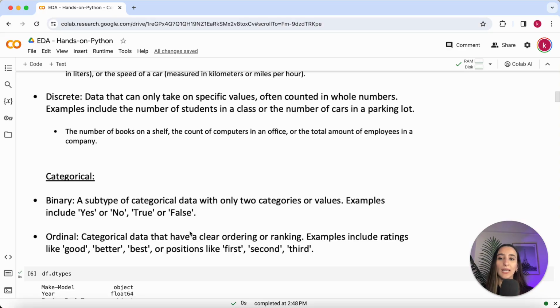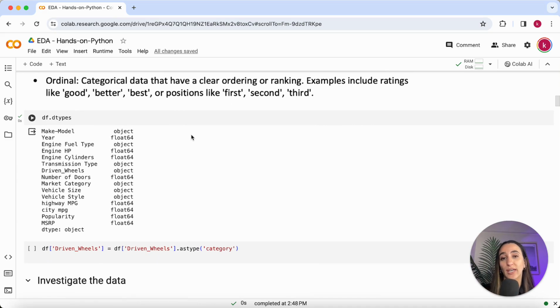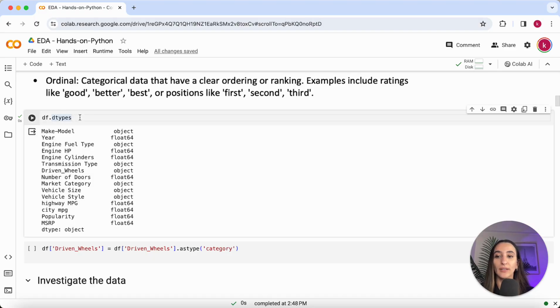So now let's check how I can find the data type of my columns. I can run this function here, which is dtypes, on the data frame I have. This function gives me each column, each feature, and then it gives me the type.